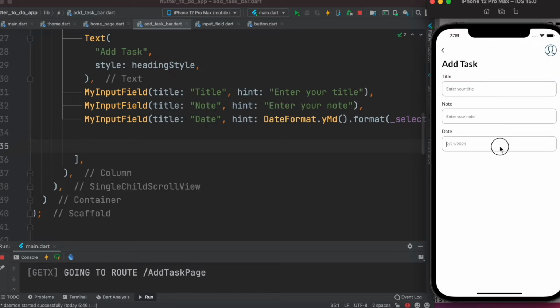How to do that? Let's go ahead to our input field. Over here, we'll send a widget from here. Do remember that we'll send a widget, and that widget would be like this one. So what we could do here is check if there is a widget or not. If there is a widget, then there is this feature called read only. So if there is a widget coming from our file, then we want to just do read only, clickable but not typable. All right, so that's what we want to do.